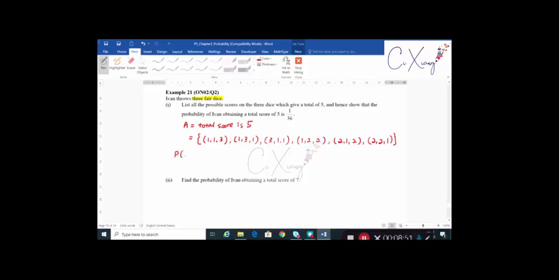Okay, so how to calculate the probability for event A? To calculate the probability of event A, first you need to look at the probability for every single score. So what is the probability for you to get a 1? It is 1/6. What is the probability for you to get another 1? It is also 1/6. What is the probability for you to get a 3? It is also 1/6. So these are the probabilities for me to get a score for every case. And every single case here is the same, 1/6, 1/6, 1/6. So you just count how many outcomes you are having here. So 1, 2, 3, 4, 5, 6. So you multiply your probability with the 6 here, and you will get 1/36.